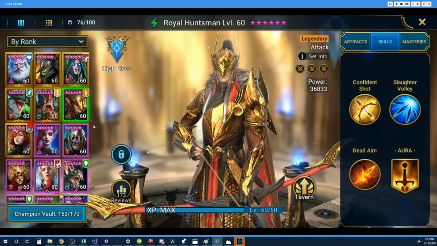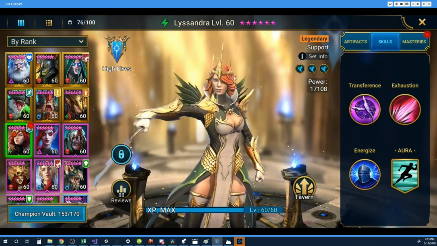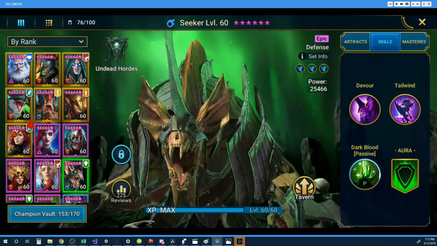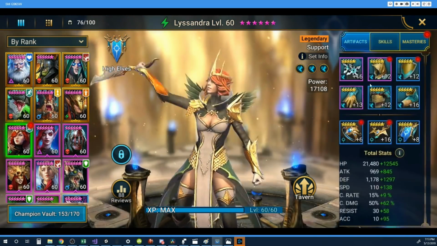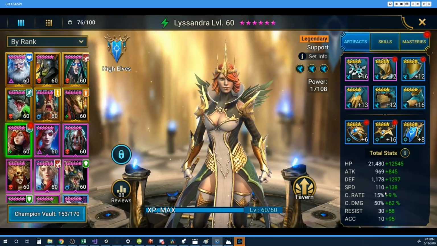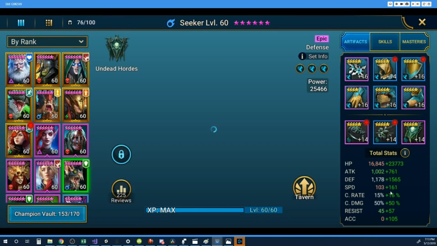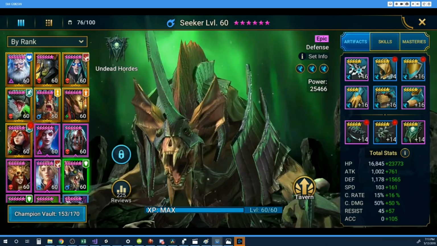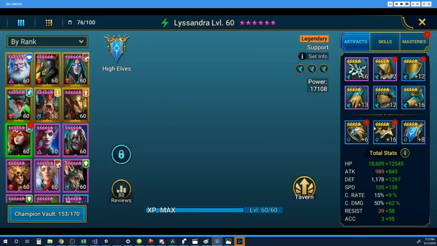My arena team is in good shape. This isn't clan boss related, but I have a Lysandra and I have a Seeker. And a lot of people would rank Lysandra as a better buffer. I mean, I put artifacts on her, not fully skilled up. Her speed's not as high as it could be. She's at 248, and my Seeker is at 264. So they're close, right? I mean, they require different banners, which is maybe some of the difference there.